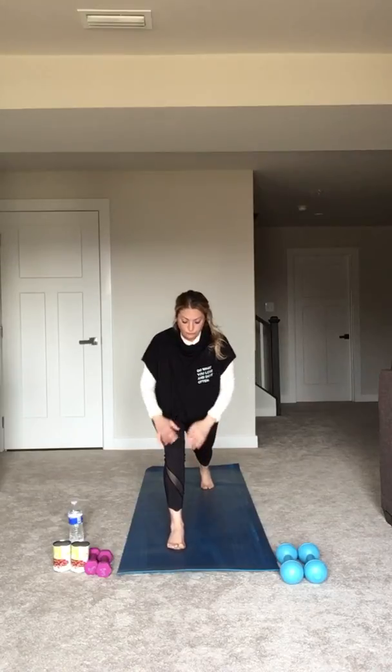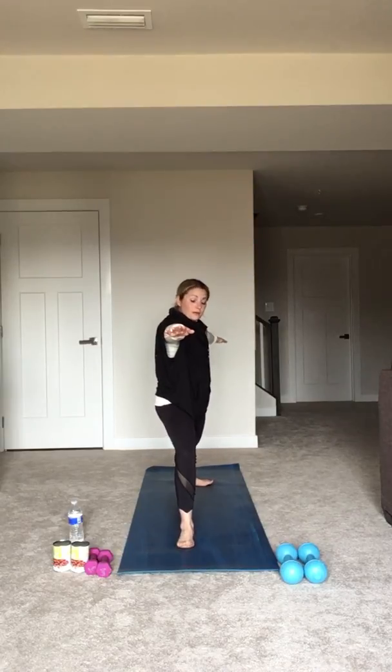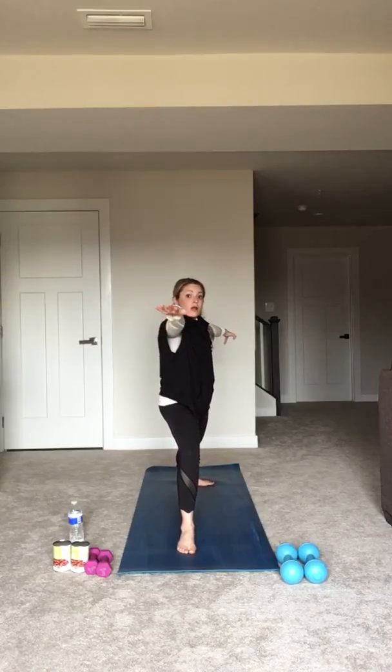Exhale, sit into your lunge. Left hip comes to meet the right, so readjust if you need to. And the front foot, lift those toes up. You want to have all your weight towards your heels and balanced between both legs. Inhale, reach high. Exhale, warrior 2. Open it up. So your knees facing the same as your toes. We're opening up our glutes. Breathe.